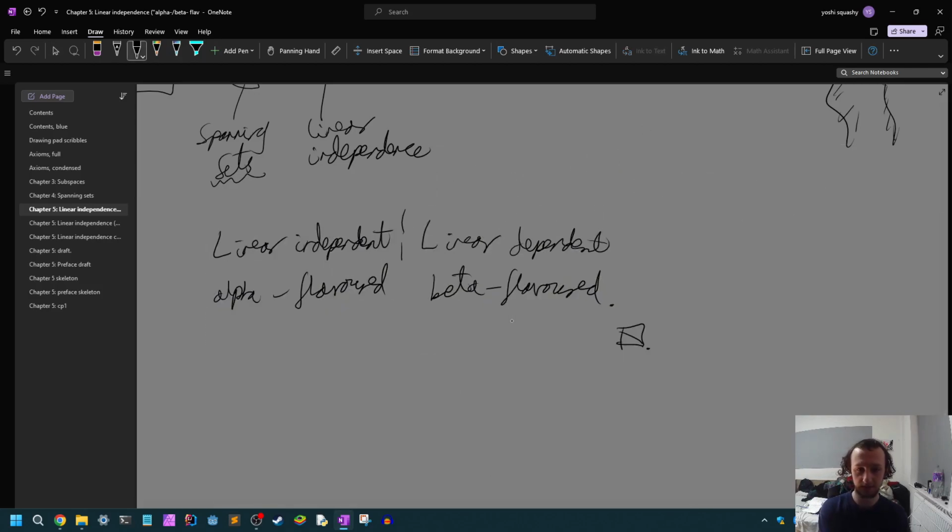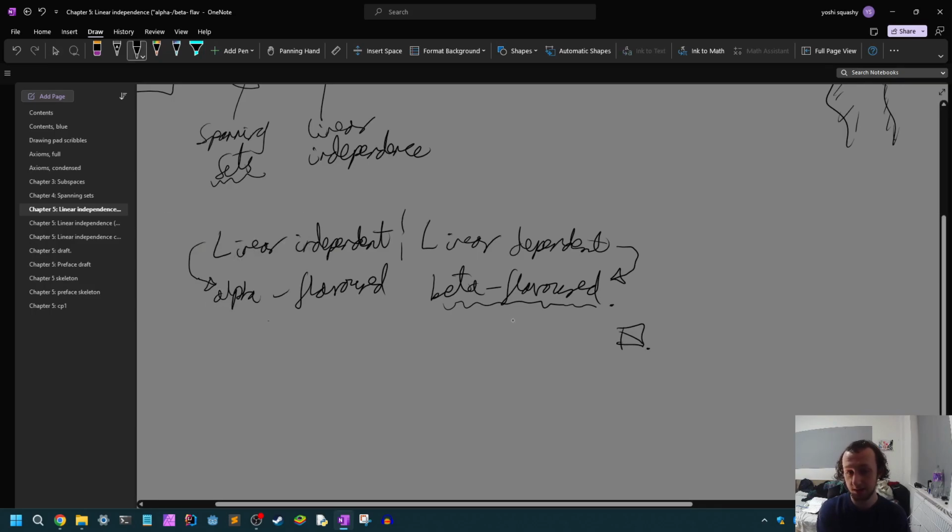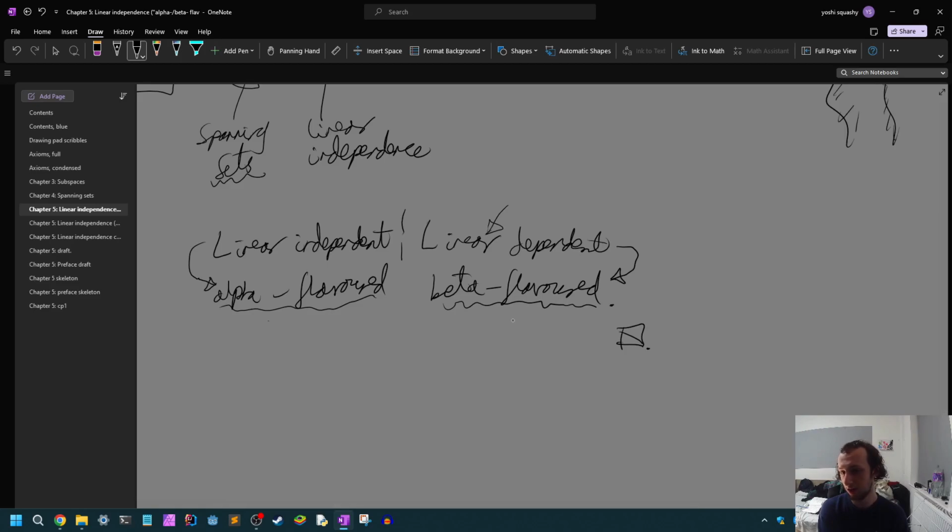We're going to be using alpha flavored to refer to linearly independent, and linearly dependent to mean beta flavored. This is quite a bold idea, but in my opinion, they kind of do this in physics with the quarks, they call them charm, strange, etc. And the idea is you just give it an arbitrary label that doesn't really mean anything to suggest that you need to look at the definition, and that these words alone won't help, because I think words are a lot clumsier and not as precise. So in respect to that, this is the approach I'm taking. I might re-record it without using these terms and just using the formal names, but this is an idea I had, and I'll cover it more in a second.